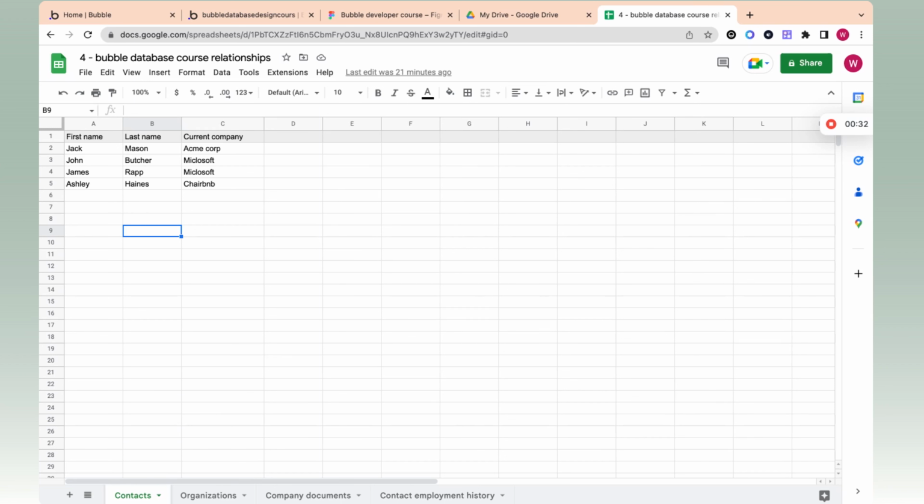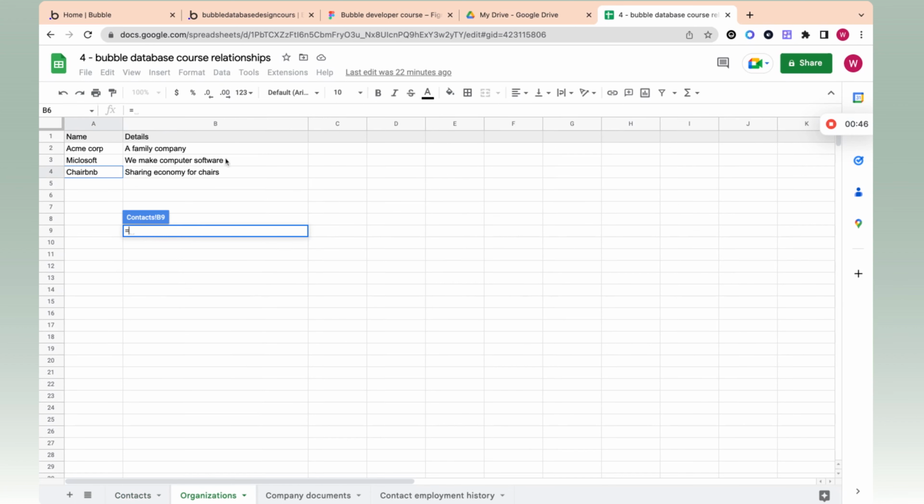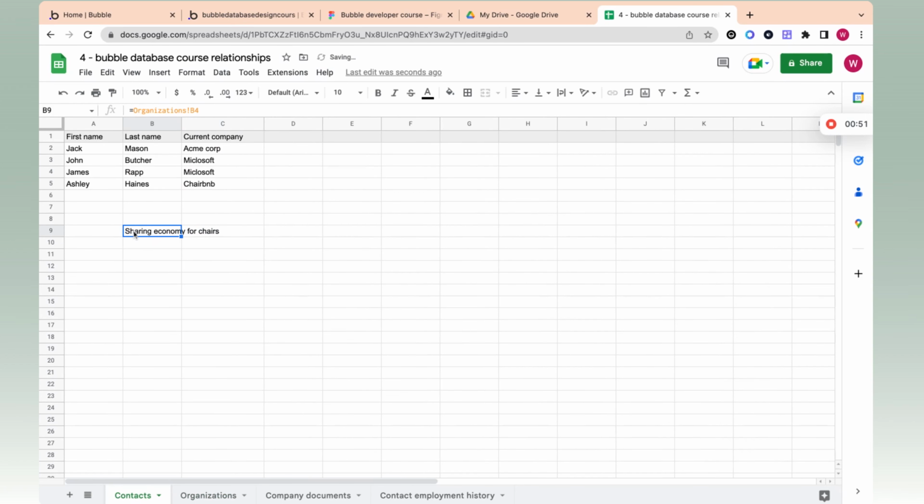So in summary, the one difference between Excel and Bubble relationships is that Excel relationships are per cell, right? Like I can relate this cell and say this is equal to a specific cell on the organizations table, and that way there's a relationship between a cell, which is like a column to row number here. There's an X and Y number that makes this relationship. In Bubble, unlike Excel, the relationship is not for a specific cell. The relationship is per row, right?